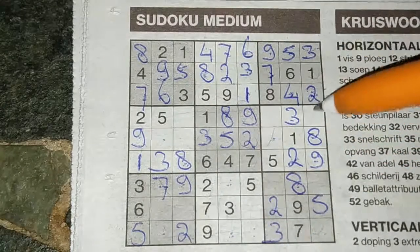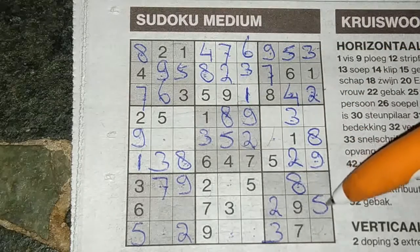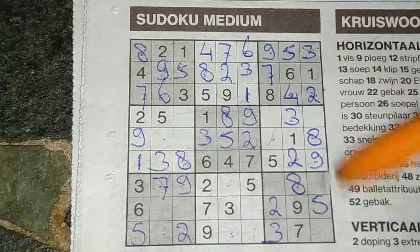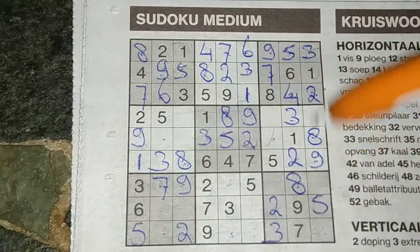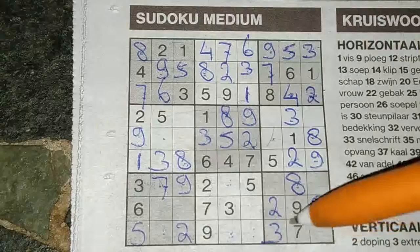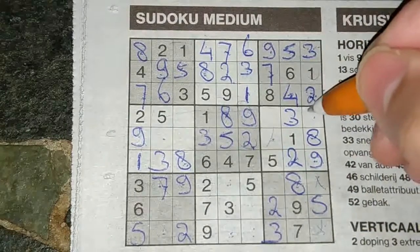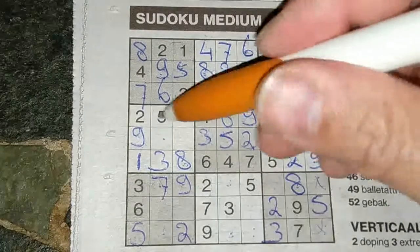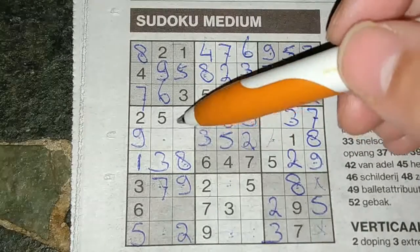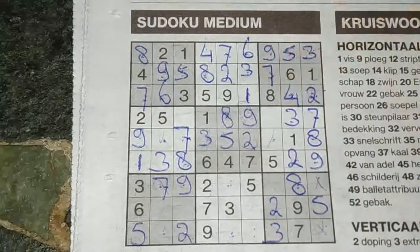This is six. In this column, one of the missing numbers is a seven — three empty boxes — but we see here seven, so no seven in these two boxes. Only place for seven should be there. Seven in this wall, seven in that wall — so in the middle wall, the only two places for seven is here or there. But I see here seven, so seven must be here.